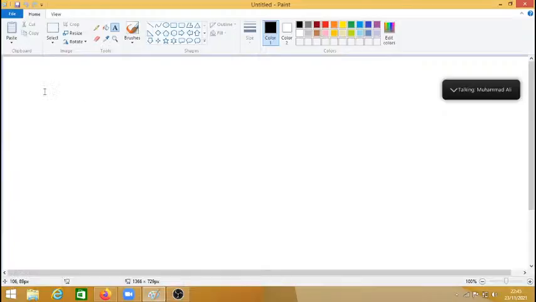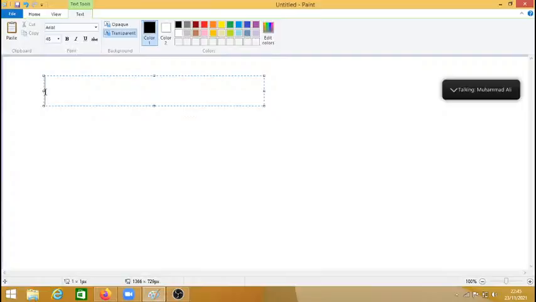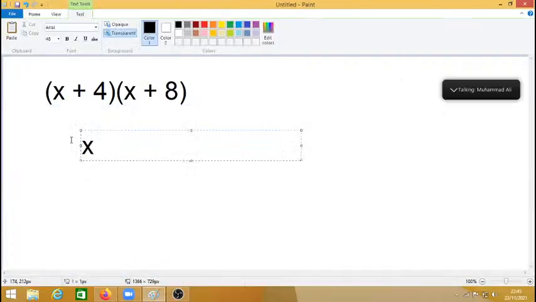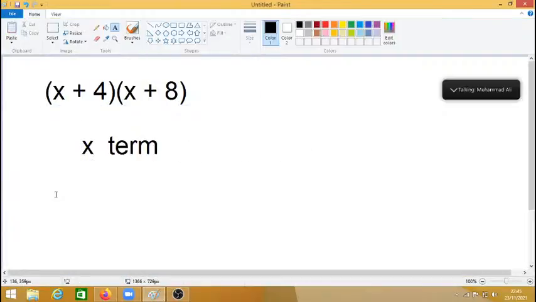Let's start with a quick warm-up exercise. So taking you back to your GCSE. If I said to you, can you expand this? Then I'm sure you'd have no problem. But what if I said to you that I just wanted the x squared term? Just the x squared term.